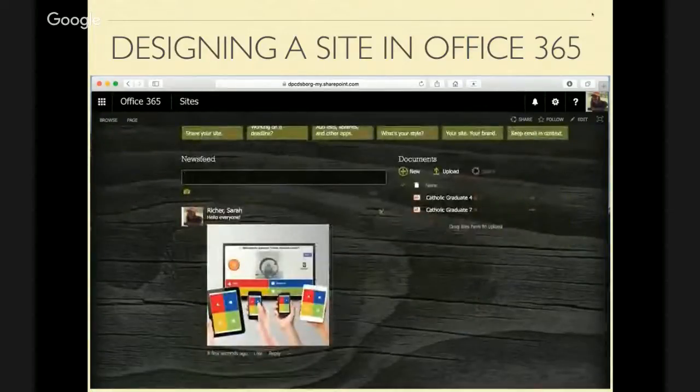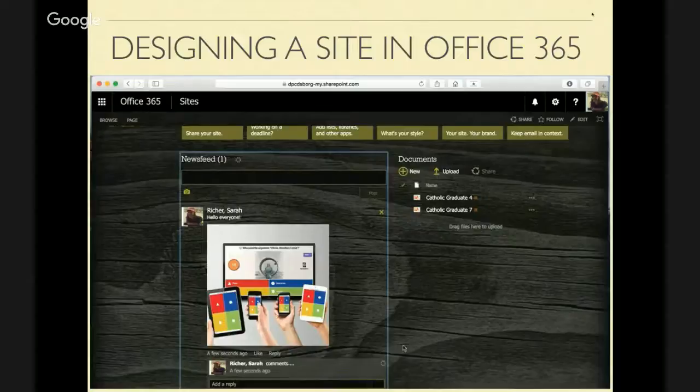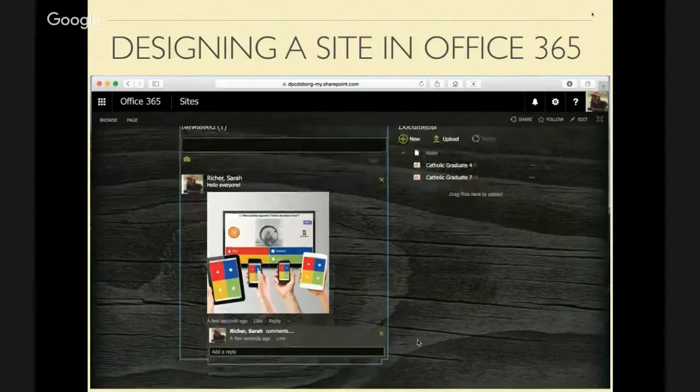So it's not just the idea now of text, but then enhancement that they can add in pictures and things, and they can reply to it, they can make comments to it, so that they are critiquing one another's work and talking to one another all in the same. So it's not only now the teacher's job to lead the learning, but also the peers working together to lead their own learning.